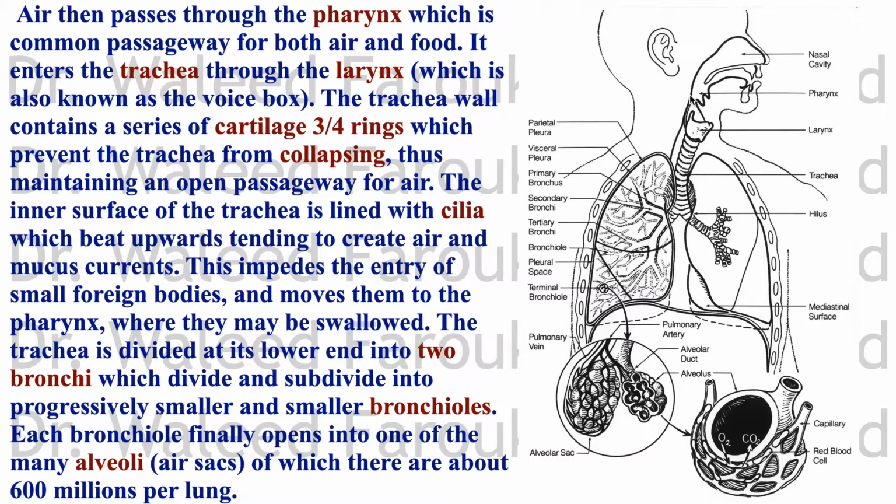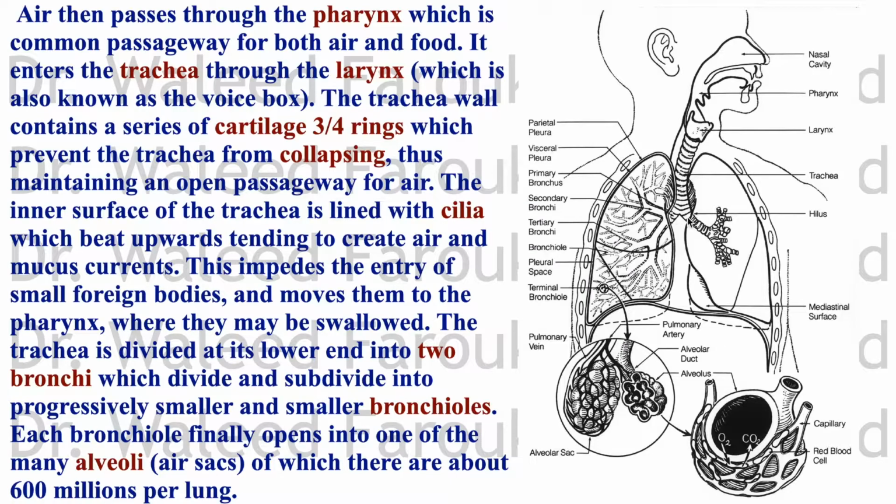Now the air is pushed into the pharynx that opens into two passages. The one in front is the trachea, and the one behind is for the esophagus, I mean, for the passage of food. So we're talking about the front one now, which is the trachea. The trachea is a series of cartilages, about 3/4 of a ring, and backwards it's completed by a smooth muscle called trachealis. You don't have to learn this. The cartilages prevent the trachea from collapsing, and with the smooth muscle, we can control the width of the trachea. We can narrow it down or widen it up.